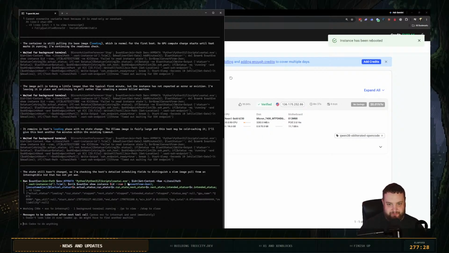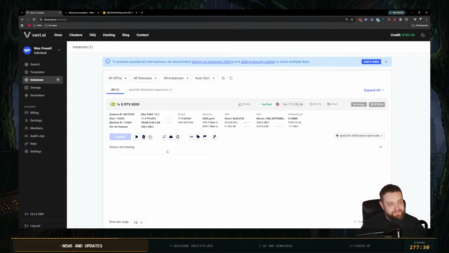Interruption sounds bad. Will piss me off. Yeah, for sure. The reason why I'm familiar with this is because of crypto mining. You can get extremely cheap miners running on GPUs. So when I'm getting it for a penny an hour, I don't really mind if it gets interrupted, as long as I can still get that price, because it's all about getting that cheapest price.